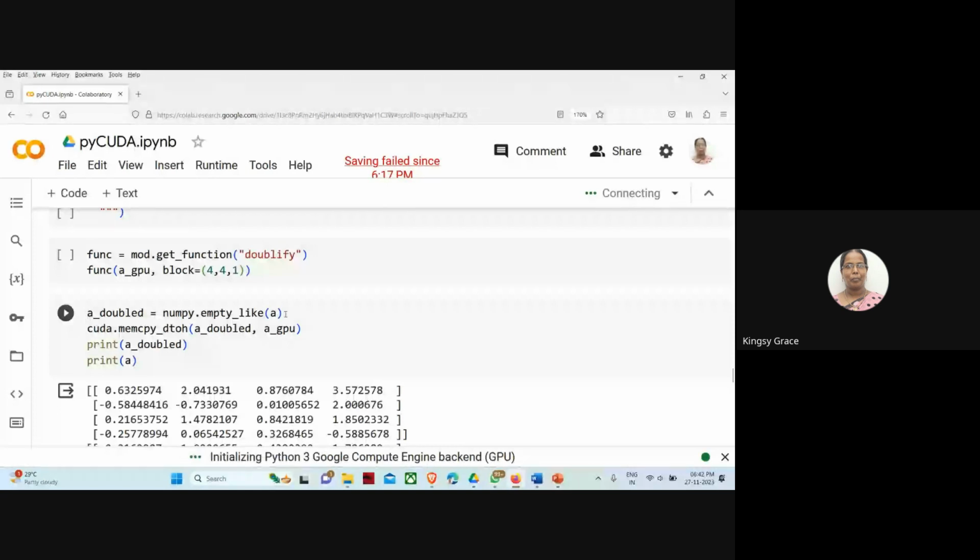You have to extract it using get function. Then you have to allocate memory in the GPU, and we are using the block 4 comma 4 comma 1.